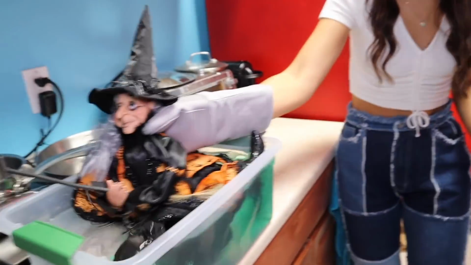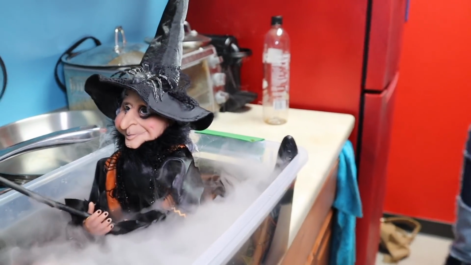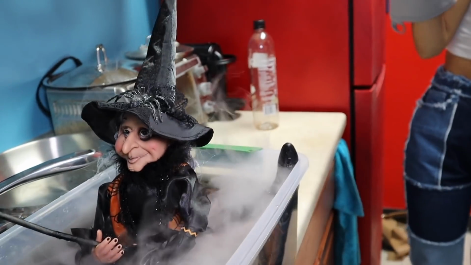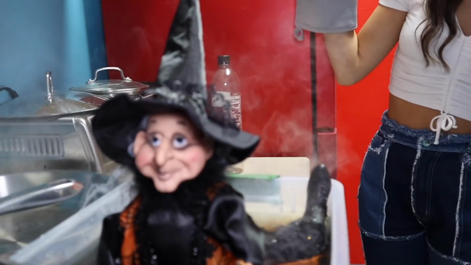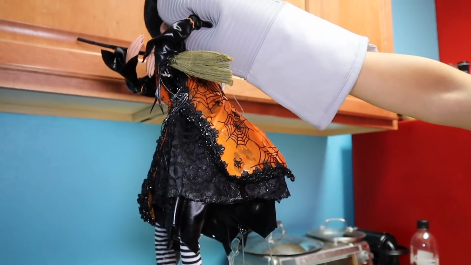Whoa, what is happening? What the heck? Oh my gosh. Dude. What the heck? Okay, wait. What is happening? Clearly, this witch is backfiring every single thing we try to do to destroy her. Okay, so clearly water doesn't do anything except turn it black and creepy, and now she's all wet. Someone pull up Instagram and look for another idea.